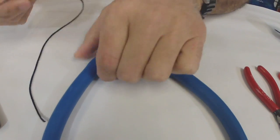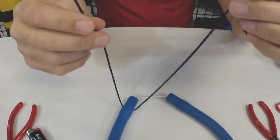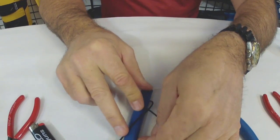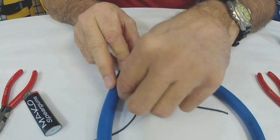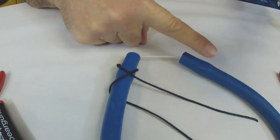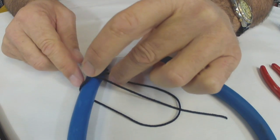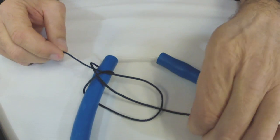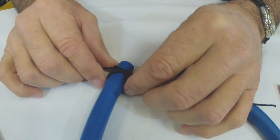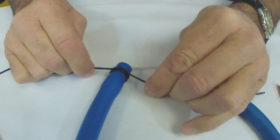Let's zoom in on this knot. Start by slipping the band tying line under the latex band, leaving one end longer than the other. Grab the longer of the two lines and cross it over the top of the shorter line, forming an X on top of the latex band. Now bring that longer end back under the latex band so both ends are now on the same side of the latex band. Now bring the long end back up over the shorter end and then slip it under the X. Pull both ends snug and your constrictor knot is ready to be tightened with pliers.